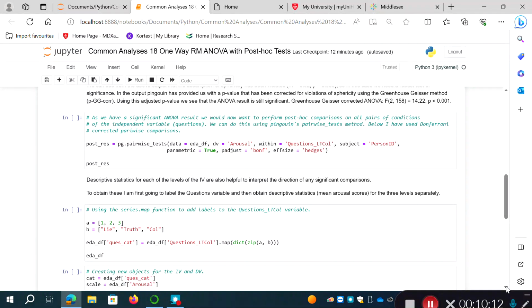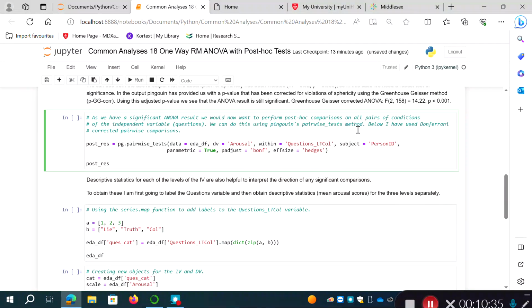We can do this using Pingouin's pairwise tests method. So the pairwise_tests method is what we'll use, and I'm going to use a Bonferroni correction. Remember, when we are conducting pairwise comparisons like this, we're inflating the possibility of making a type 1 error.